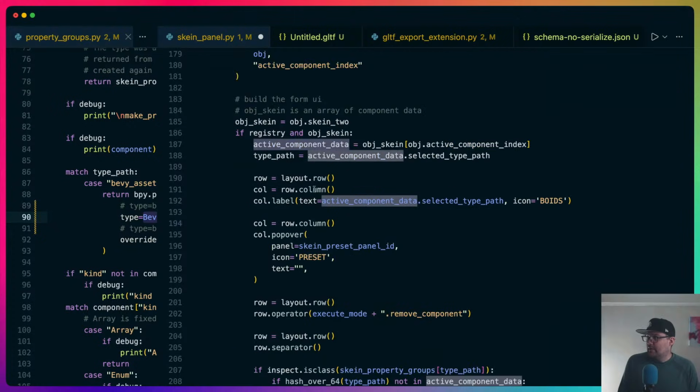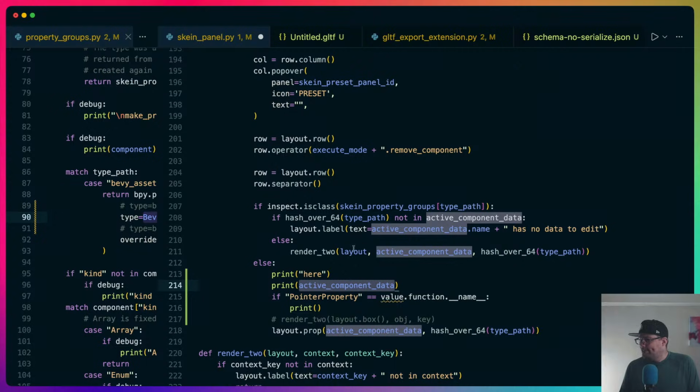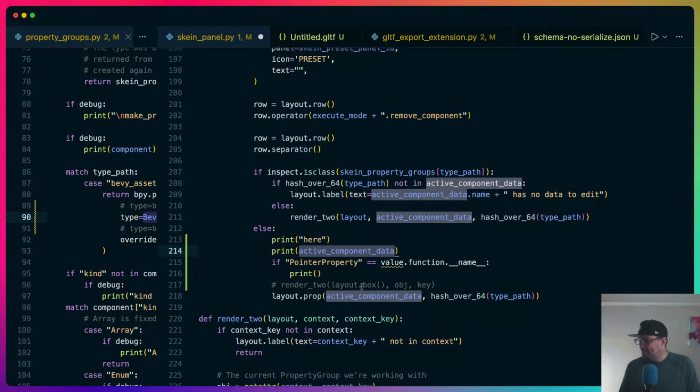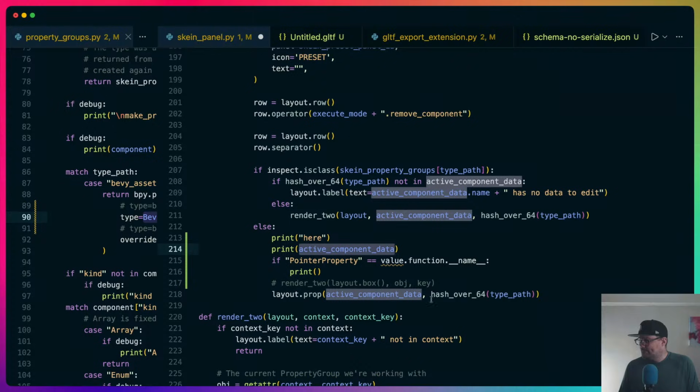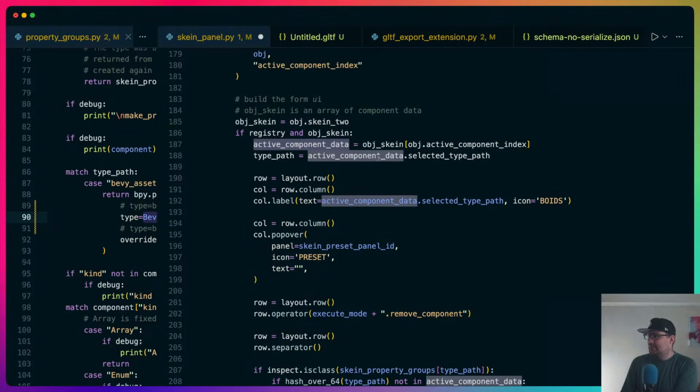Active component data is the active component, which is the container, if I remember correctly. So the container in this case just tries to render that value. So the data then is stored in the type path here.